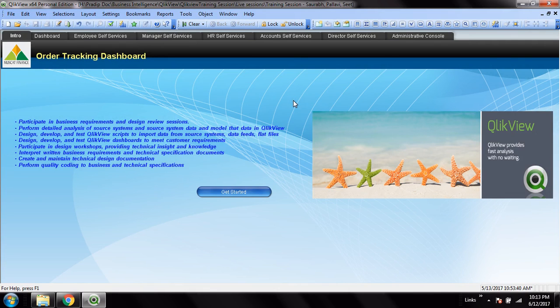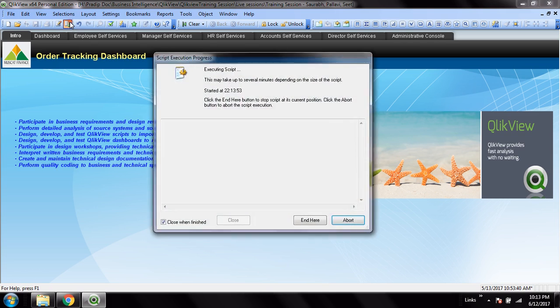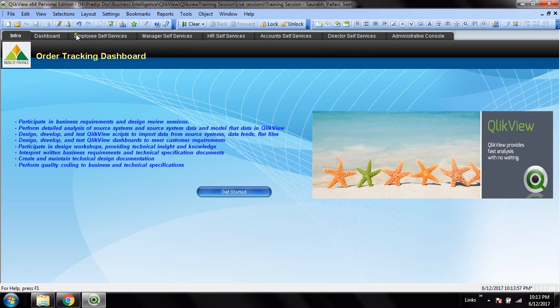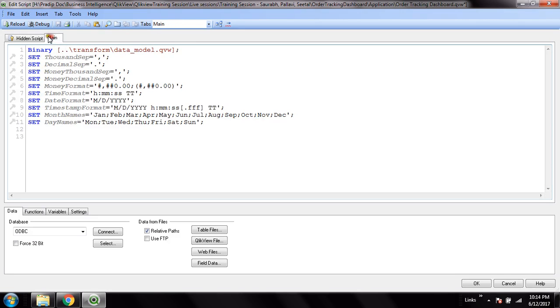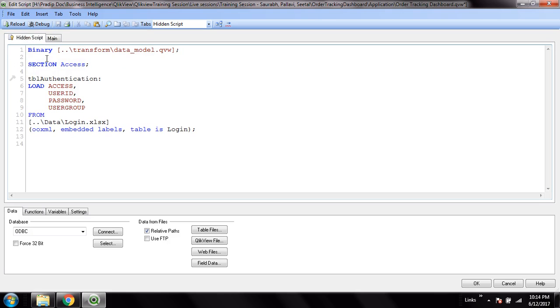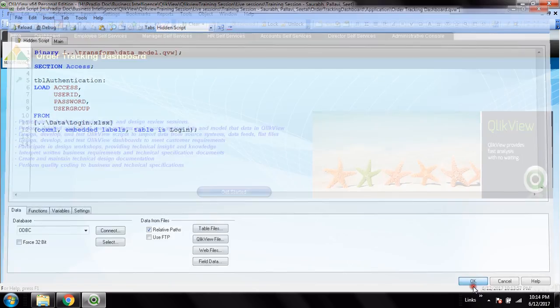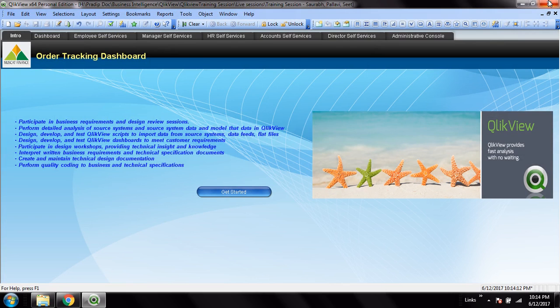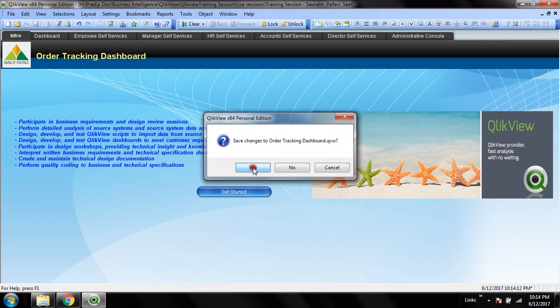Then the next time you need to log in. Once you log in, it will prompt you to enter user ID and password. So let's see what happens. Now as you know, your binary script has to be kept in the very first line of your code block. You have to put it here, then only it will work. Now reload. So it's reloaded. Now it's time to close this document and open it once again.